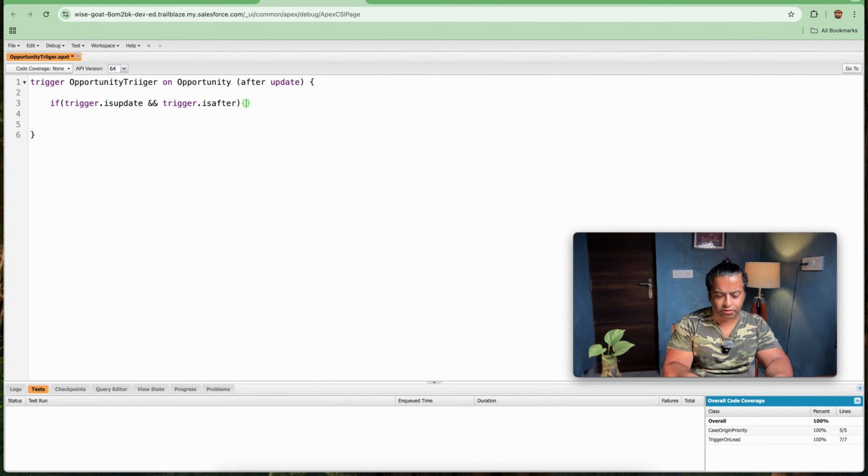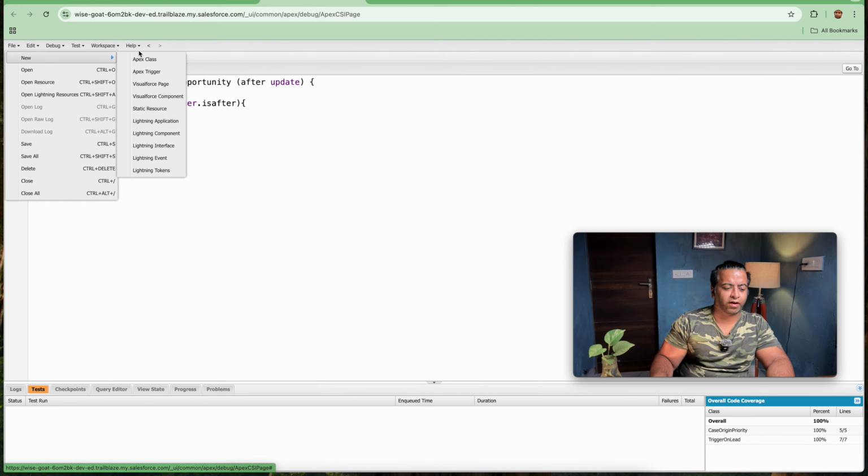If this is the use case, then we will write the line of code that is mandatory in this trigger, and the rest of the code we will be writing in a separate place. Now what is the separate place here? We will be linking this trigger with an Apex class, which will be a handler class or action class. So let's see the best practice of how we will be doing it.